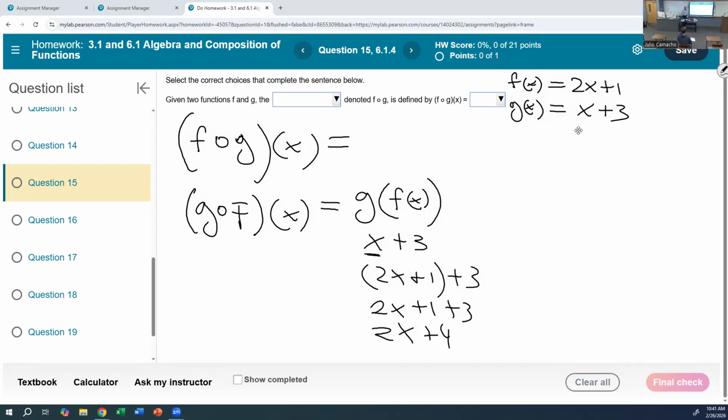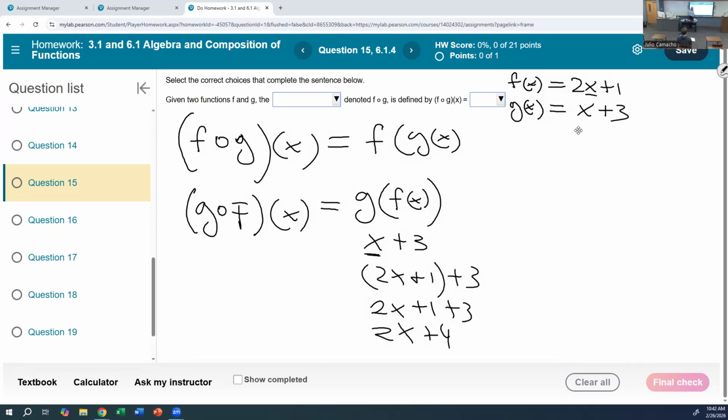But that is what this symbol means. It's a composition of functions. You are making an equation combining two equations, two functions. So do you always take the outside, you do the f of x, you plug in 2x plus 1? Would g of x always be just one number, like x plus 3? Yeah. Okay, so you just take that and put it outside the parentheses? Yeah, and because f of x is inside the parentheses, in the x of g of x you replace this x by the whole equation of f of x. And if you have f circle g of x, you write the equation of f of x on the outside and you replace this x by the whole equation of g of x. Okay. And then you solve.